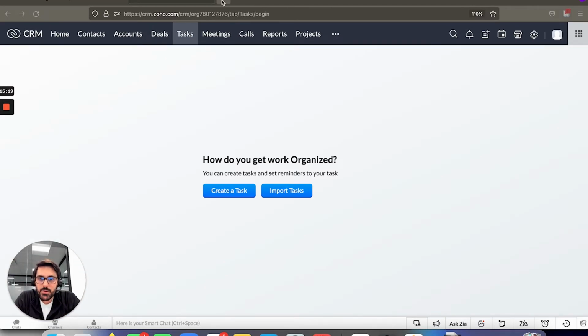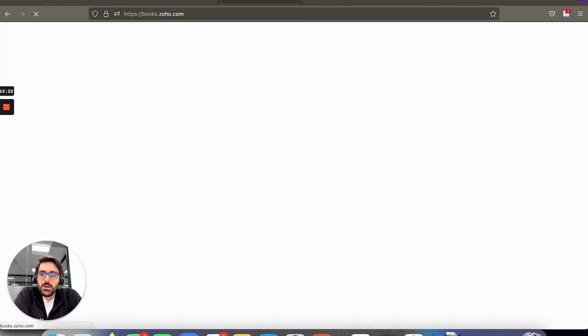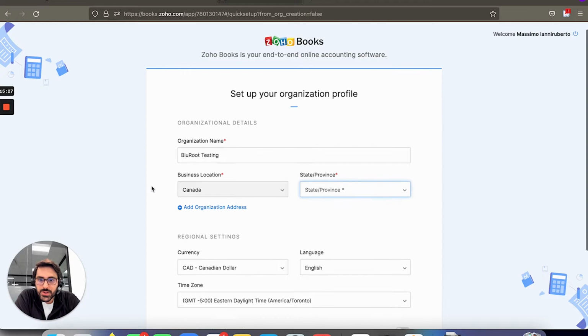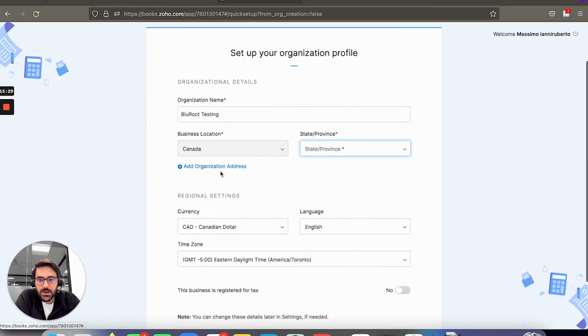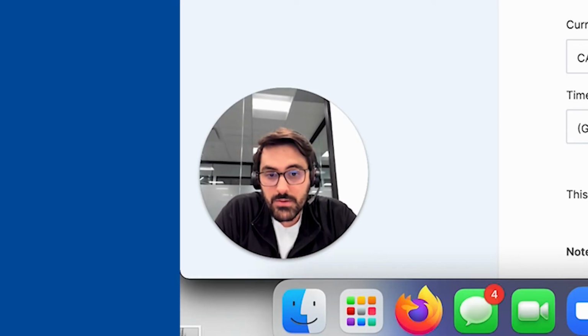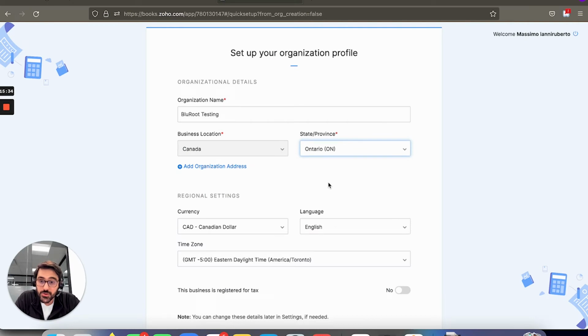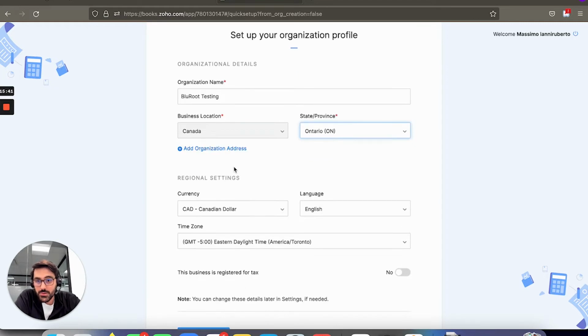So the next app I encourage everyone to use is Zoho Books. So Zoho Books is an accounting software, very easy to set up. So you can see here, it already knows your account, your name, the address. Don't mess around with this. Like, do put your proper country, put your proper address. Country is the most important because of taxes and all that fun stuff. We're based in Canada, so that's why it knows this.